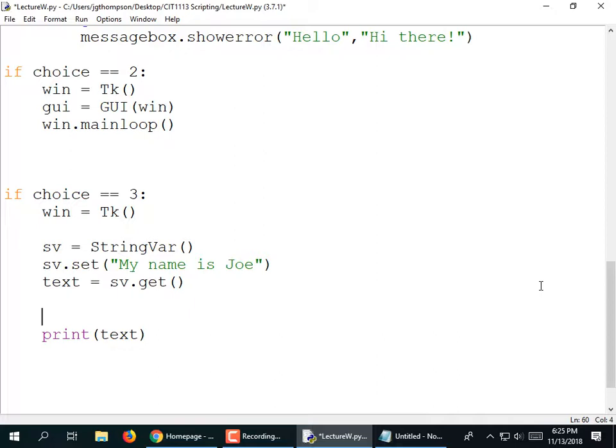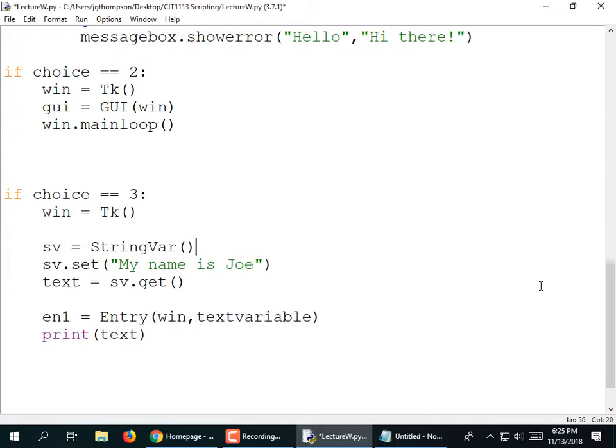So we have a string variable. Let's set up an entry that uses it. How about E for entry, or EN? Well, I was talking about making it have two numbers, so let's make it EN1 for entry 1 is equal to entry, and we want it to be attached to this window, and the text variable it uses is going to be that SV.